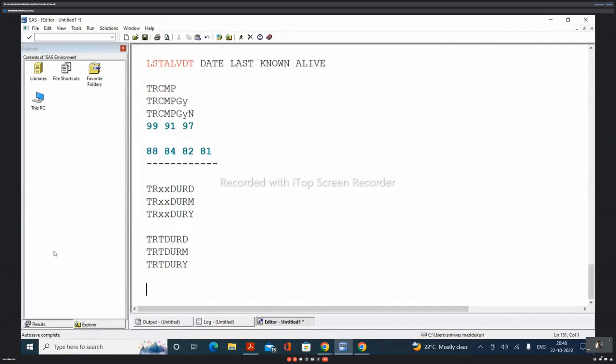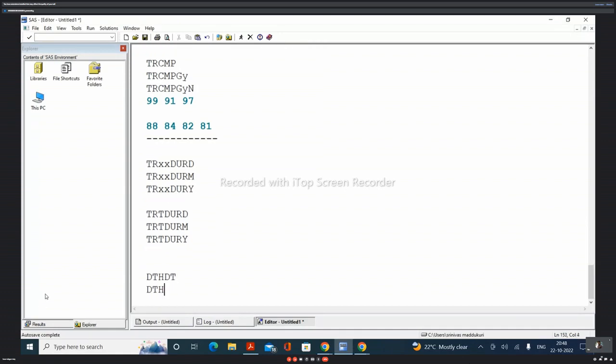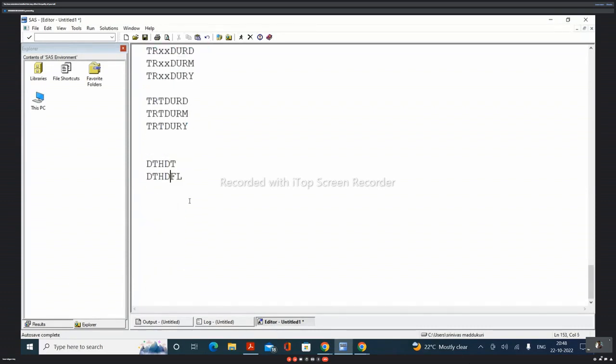Then we are going to have an important variable, death date, DTHDT, and this information we collect from the DM domain. And again, in the DM domain in SCDM, we collected it from the disposition. But there it was a character variable. Now we are going to create a numerical variable, which is DTHDT, death date numerical. And then we are going to have DTHFL, death flag. And again, from where we can get this one? Sorry, we are going to have DTHDFL. You know what this DTHDFL is? Death date imputation flag. If you have any missing or incomplete data in the death date, we are going to create a flag for that.